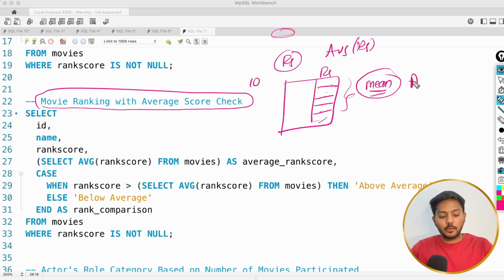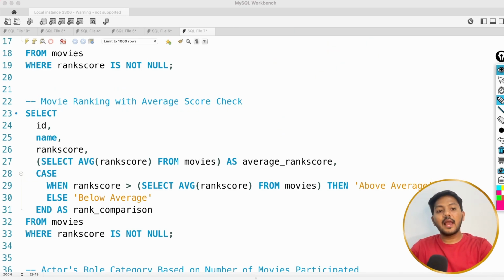This you can get by using a function called average, and for every rank score value, I will compare with the average rank score value. That is where I will use a case statement. Now let's understand the query first, and then get the understanding of what this query is doing. This is how you can also learn.